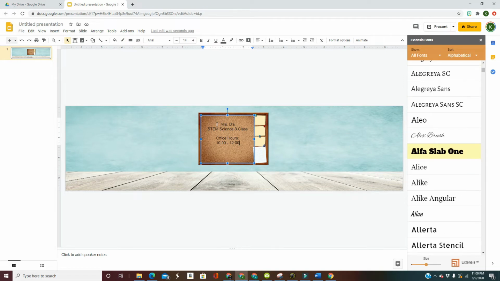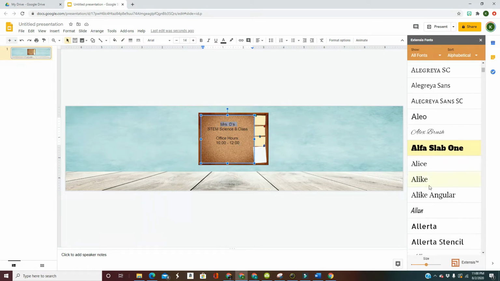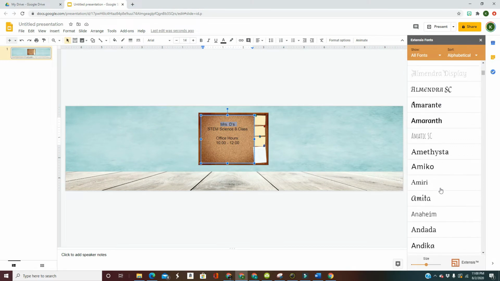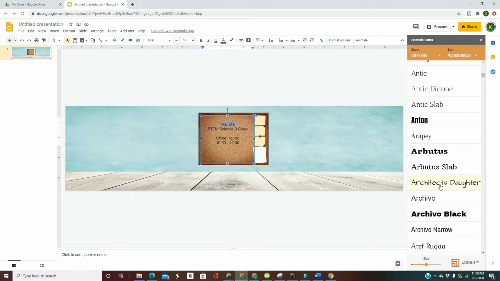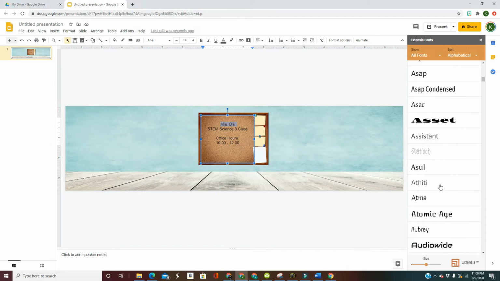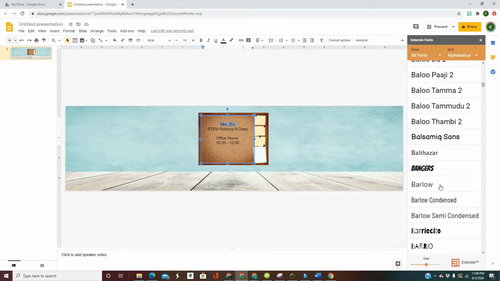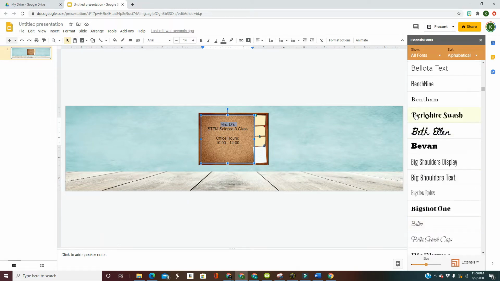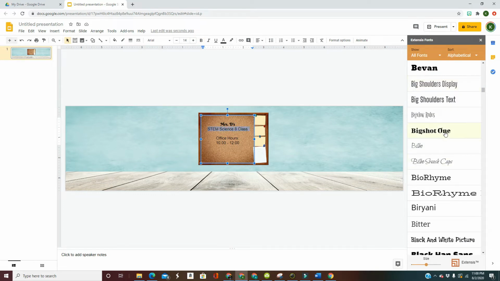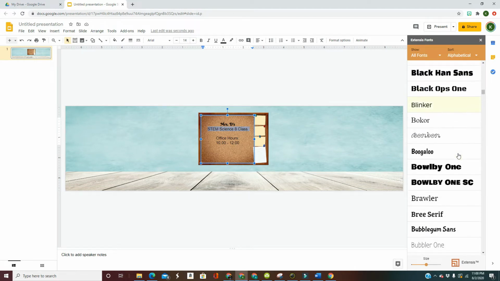So I have to select the text that you'd like the font change. So maybe I'm going to change it with this for now, and then I'm just going to choose bold, and then this one I am going to change as well.